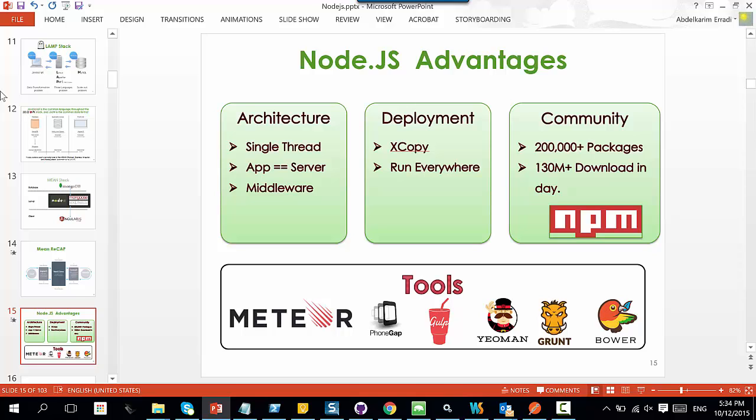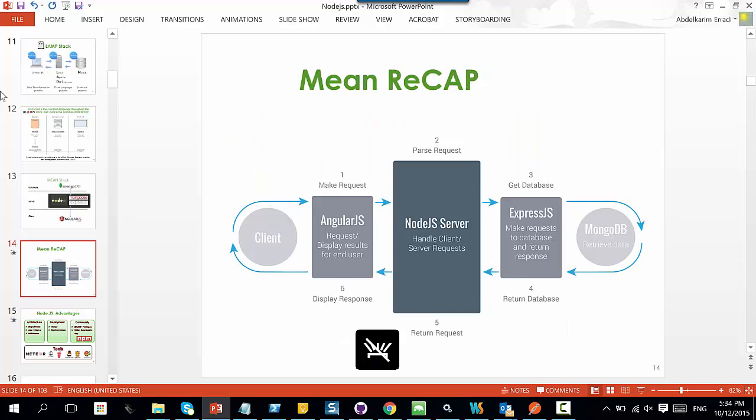So there are so many tools out there that drive this development workflow, and these tools are built on top of Node.js. So even if you are not interested in using Node.js as your application server, it is still a very, very useful tool as an enabler of a better development workflow.